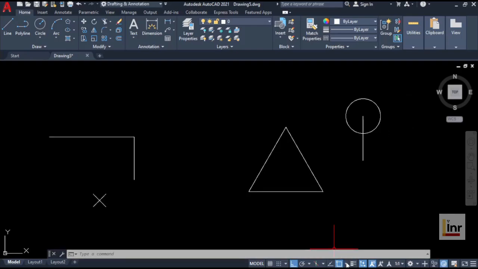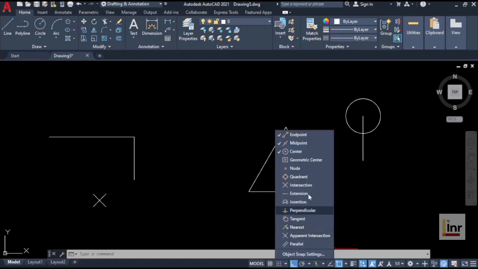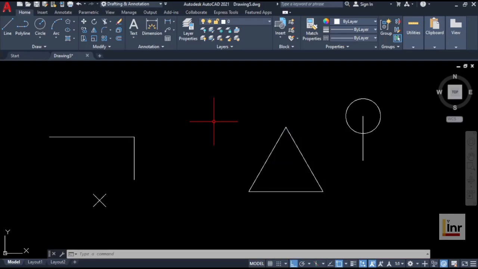Click on the drop down, and we have the geometric center. The geometric center permits you to find the center of any geometric shape. So geometric shapes could be triangles, squares, rectangles, polygons, and so on. So I try to draw a line now, and I toggle around the edges of this. Remember that this is the midpoint, then this is the center. So I can draw a line from here up to this point.